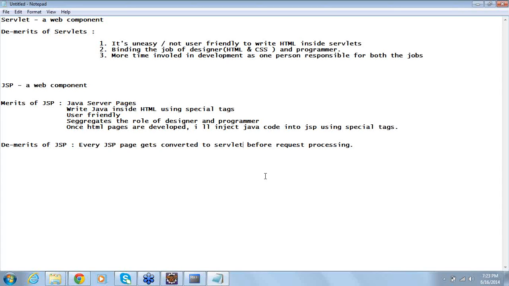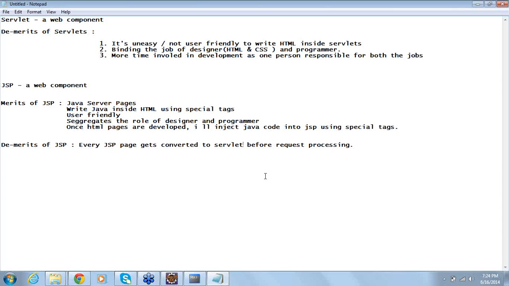So you know the servlet life cycle. You request a web page, or you request a servlet. The first thing we do is check whether the servlet object exists or not. If the servlet object exists, the request is treated as a thread, the servlet object processes the request, and when the response is ready, we give it back to the client.